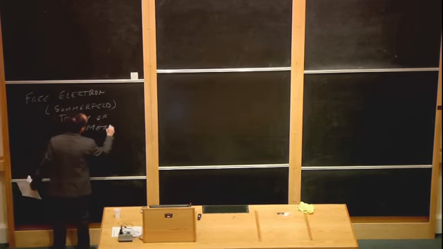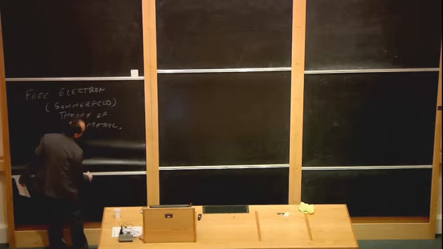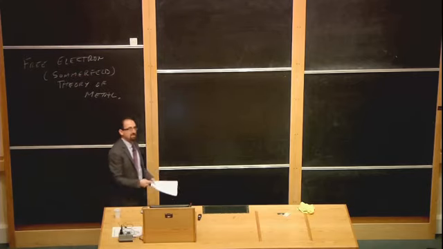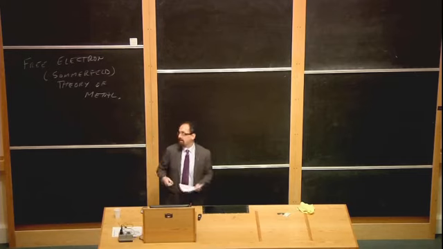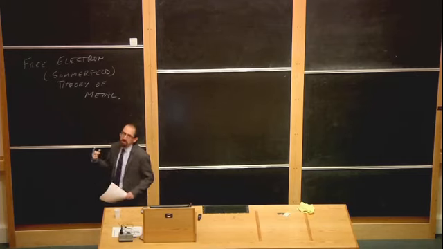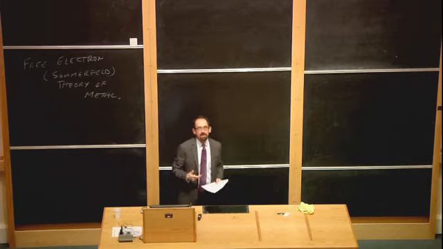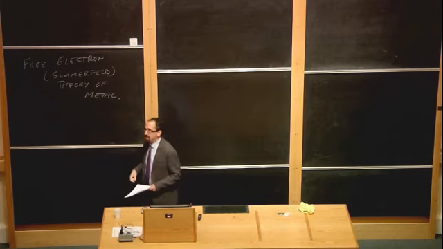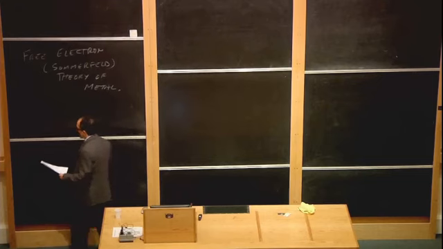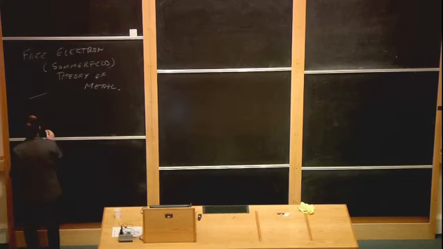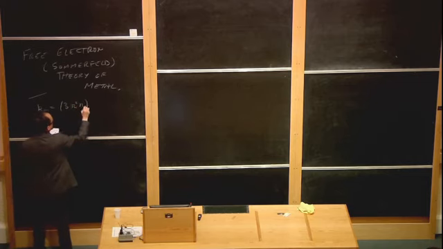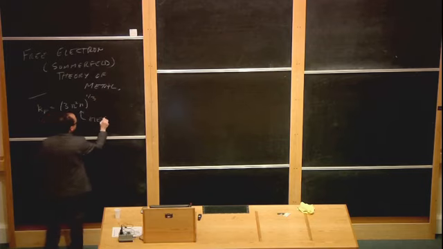And what Sommerfeld was doing, he was more or less following Drude's idea that a metal is just a gas of electrons, and he was trying to apply kinetic theory. The only thing he was doing differently is he was respecting Fermi statistics. He was keeping track of the fact that you can't put two electrons in one eigenstate. And in last lecture, we derived that the Fermi wave vector is related to the density of electrons by 3 pi squared n to the 1/3, where n is the electron density.